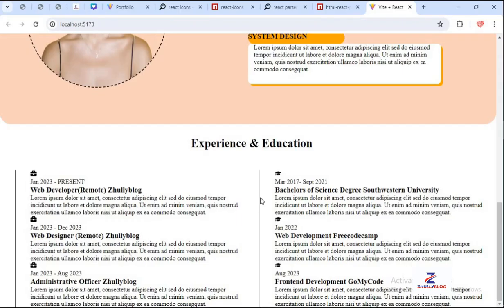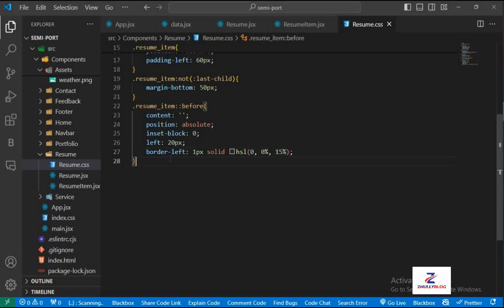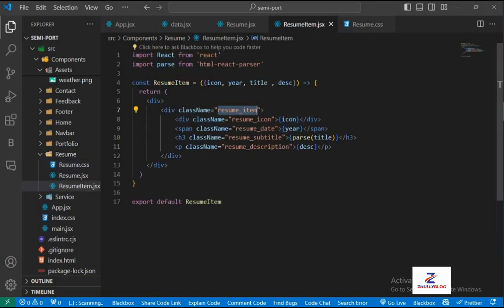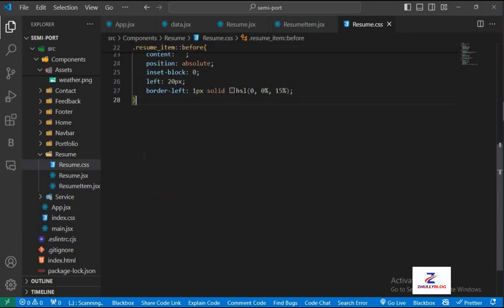Okay, as you can see, there's a line now. That's what we're trying to create. Now we're going to style the resume icon.